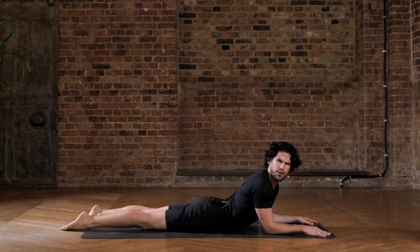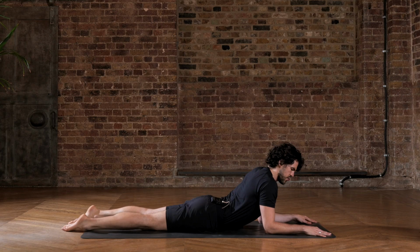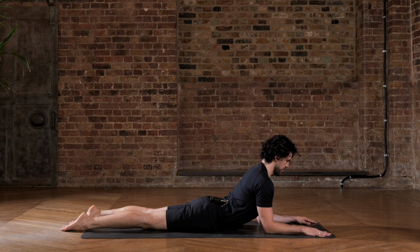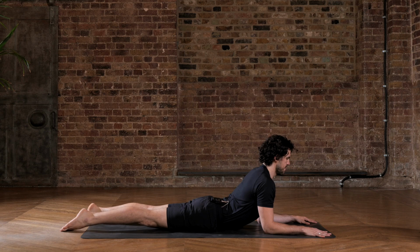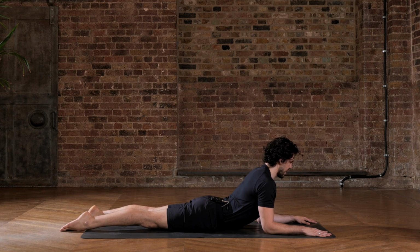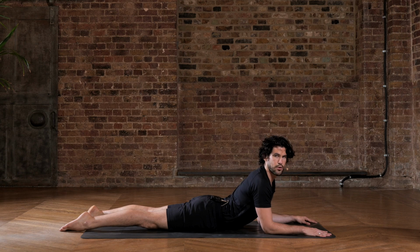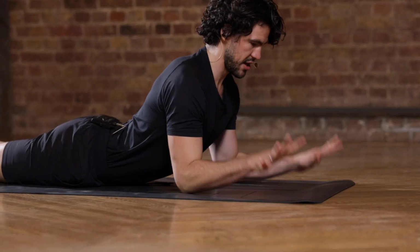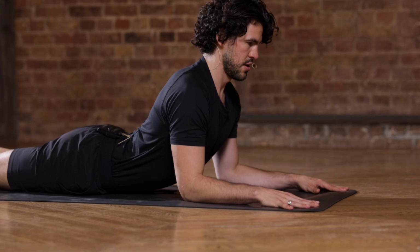So hands and elbows shoulder width. With your hands, almost create the feeling of ripping the mat apart. With your elbows, create the feeling of squeezing the mat. Let the kneecaps lift, let the thighs awaken. The best way to tell if your elbows are shoulder width is simply to look at them. Not to do kind of weird proportion things, but just externally rotate and look down.